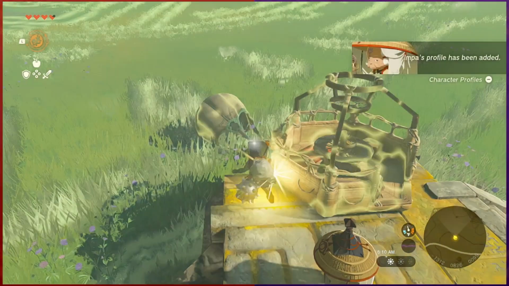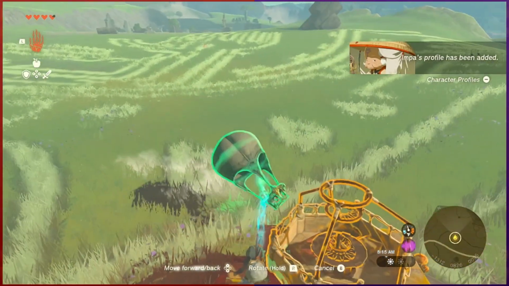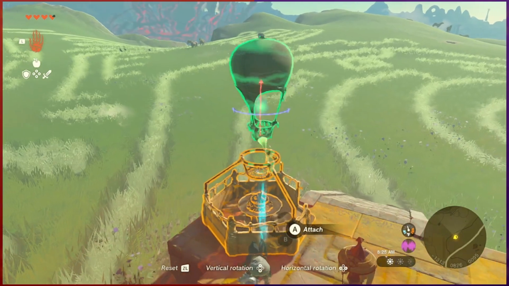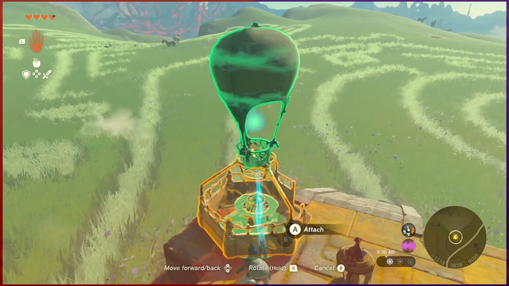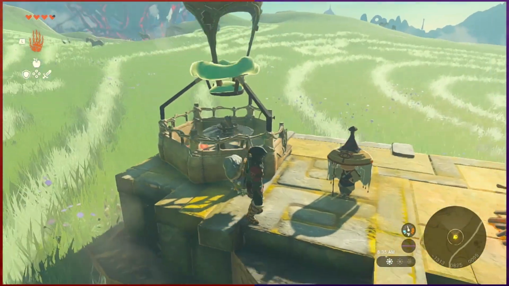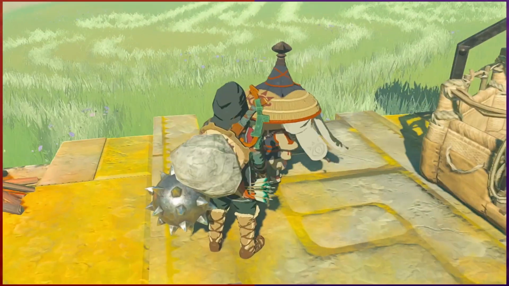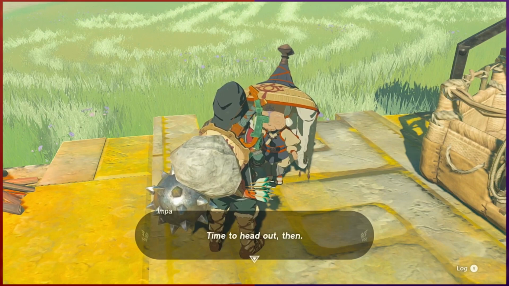I can do that with the power of Ultra Hand. No worry, Impa. I will reattach your balloon. Look at that. Now that's how it's done, I think. Right? Oh, you fixed my balloon. Thank you, Link. Will you come with me to look at the geoglyphs? Sure. Yeah. Time to head out then.